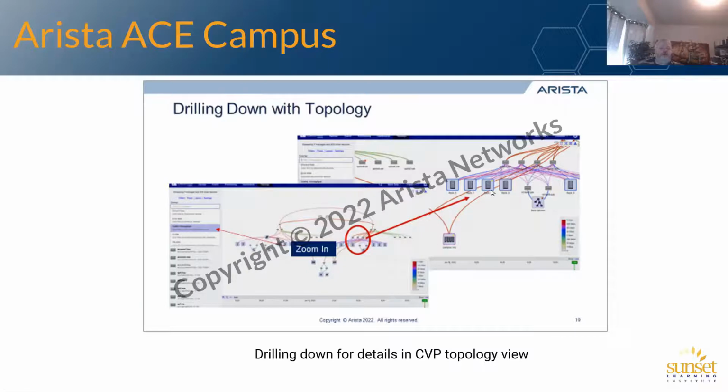So I can go in here and say, show me VLANs. Show me where VLAN 7 is. Show me traffic flows. So when traffic is traveling from this source to this destination, show me the path that it's actually taking. And again, we're not guessing. We know the path because we're getting this information real time from every single device.